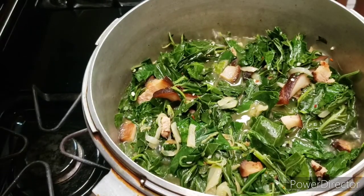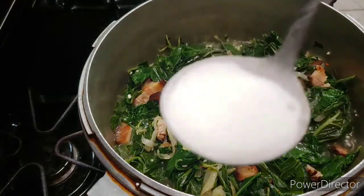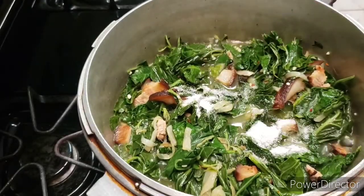Oh, you guys, I forgot to add a teaspoon of sugar. Forgot about that.